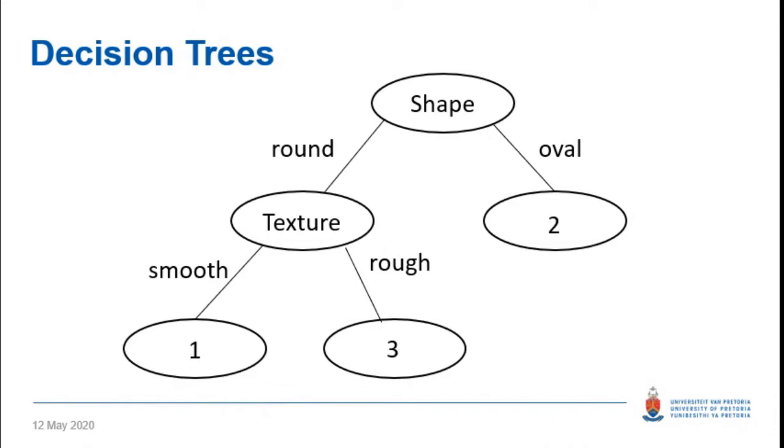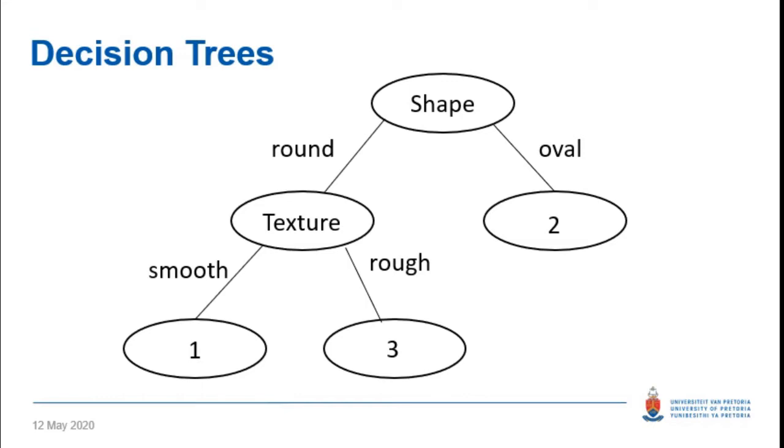I'm going back to the same example of dealing with shapes and textures, but this time we're looking at fruit. Suppose you've got a golden delicious apple, a grapefruit, and a lemon. You want a classifier that, given attribute values, can output whether the fruit is a golden delicious apple, a lemon, or a grapefruit. The attributes you have are the color, the shape, and the texture of the fruit. We know all 3 are yellow in color.